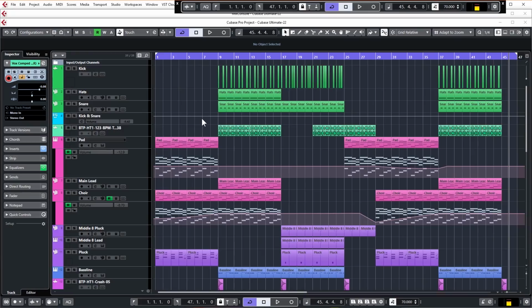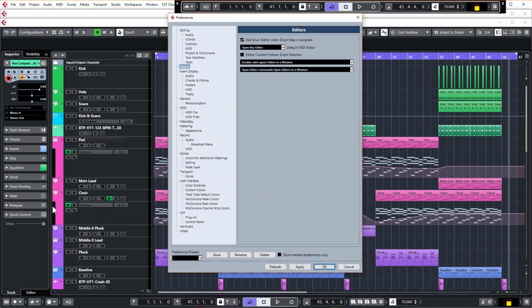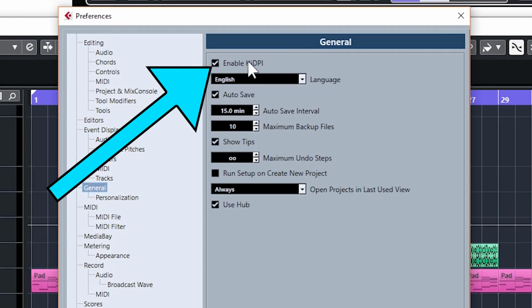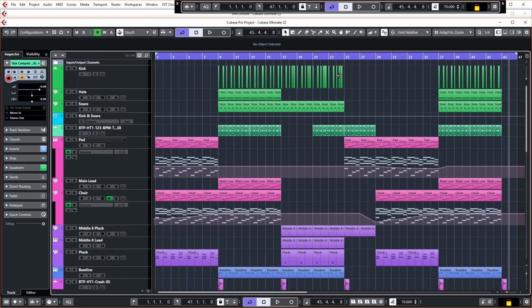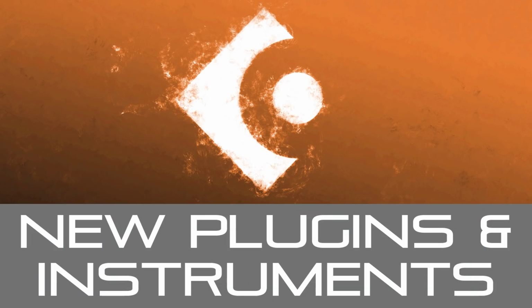Okay, so this is Cubase 10, and you'll notice probably straight away that the UI has been slightly tweaked. All the toolbars just look very slightly different, and the main reason for this is because of the new UI scaling that's going on, and that's called HiDPI, which you can get to by going to Edit, Preferences. The preferences, by the way, are now in the Edit menu, and in the General tab you can enable HiDPI. Basically it just means that if you're using a really high resolution screen, like a 4K screen, when you use the Windows scaling to zoom in to say 125% or 150%, then everything will scale correctly.